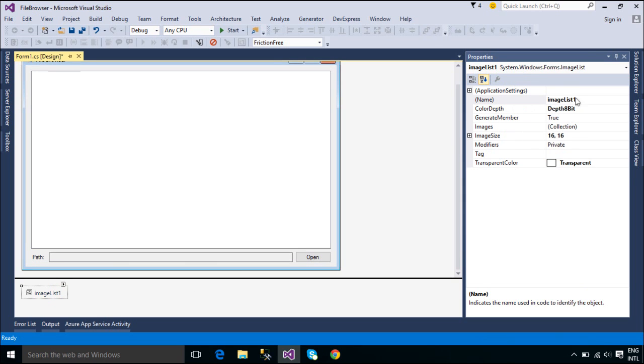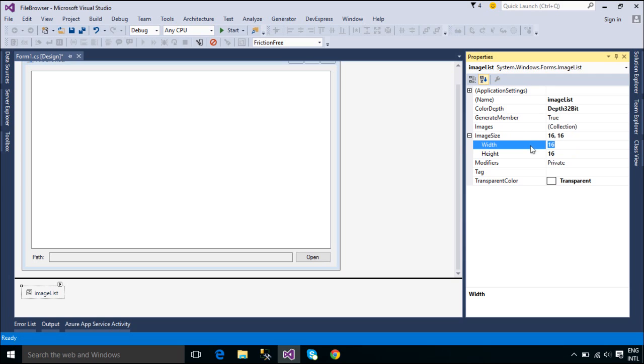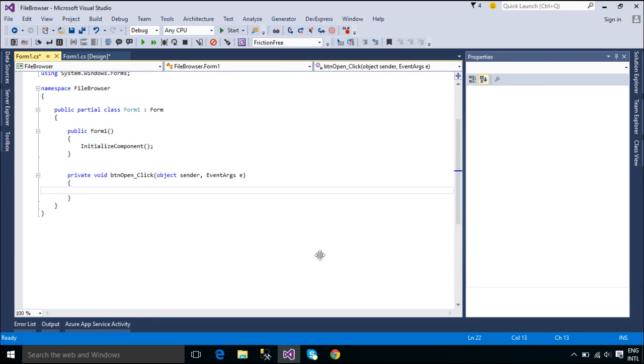You need to change the image size of the image list control. Image list is typically used by other controls, such as the list view, tree view, or toolbar. You can add bitmaps or icons to the image list, and the other controls are able to use the images if they require. Image list uses a handle to manage the list of images.